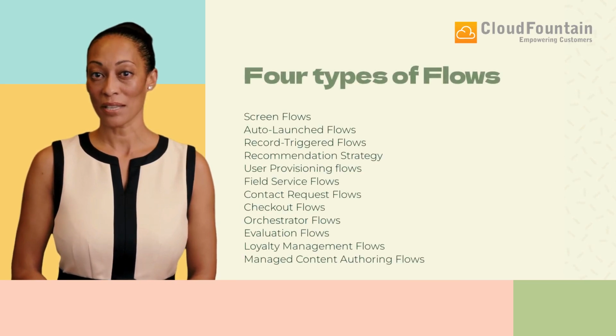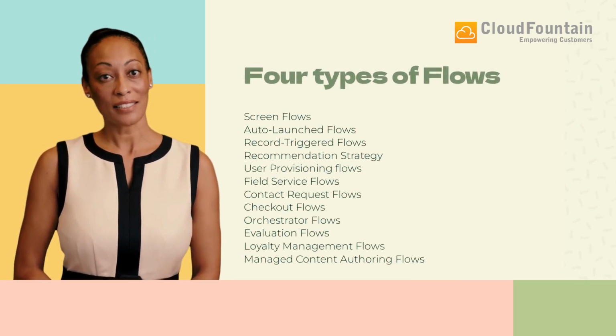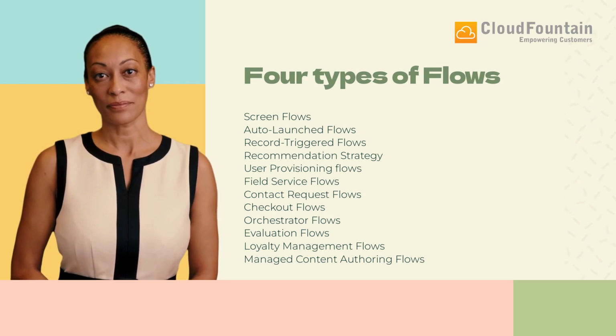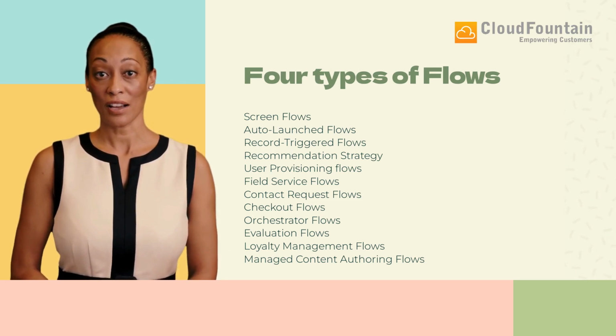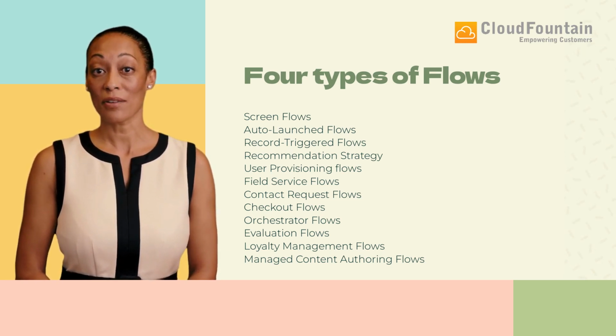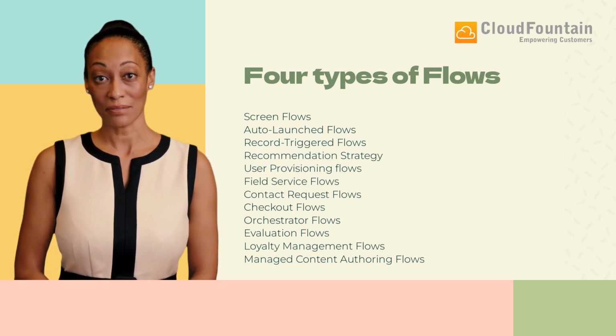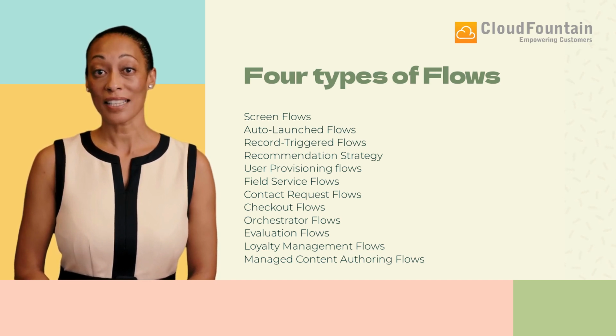1. Screen flow. Requires user interaction because it includes screens, local actions, steps, choices, or dynamic choices. Screen flows don't support pause elements. 2. Auto-launched flow with no flow trigger doesn't require user interaction. This flow type doesn't support screens, local actions, choices, or choice sets. 3. Auto-launched flow with a schedule trigger runs only from a schedule. This flow type doesn't support user interaction, screens, local actions, choices, or choice sets.